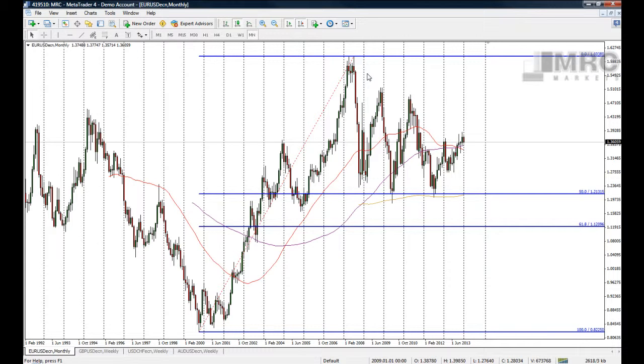Yeah, so this is the monthly chart. This setup is still in place. It's the real long-term move here. We've got this fib from the low of 2000 up to the high of 2008. Was it 2007? Let's have a look. Yeah, so the highs are sort of 2008. Yeah, this is the fib move. We've got a sort of double bottom that came in on this monthly off the 200 SMA as well, so the 200 month moving average. And it's still in the sort of grind higher mode. This move is technically still in play, so you'd have to say in terms of overall bias for the year, it's bullish in my opinion, because it's a bullish setup.